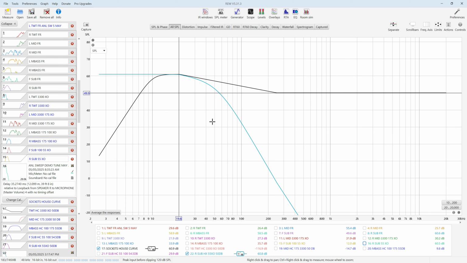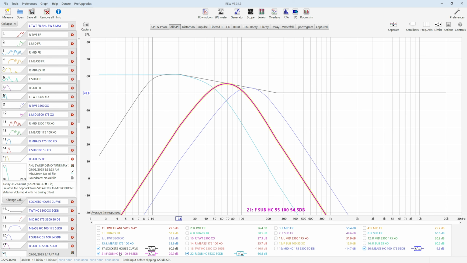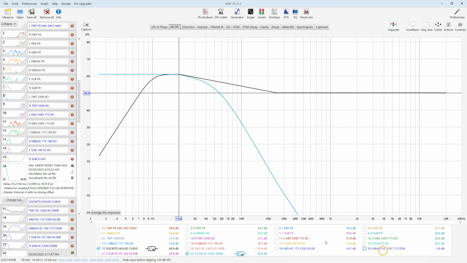So some of you with a sharp eye might be saying, well, hang on, Socket, what happened? With the mid bass and the front sub, they ended up at a lower point. How come we don't have to adjust the rear sub target curve? And the answer to that is with, let's say, the front sub, it has two crossovers. So when you have two crossovers, they tend to pull the volume of the speaker down. So the front sub and the mid bass, same thing. So we had to adjust them. But the rear sub only has one crossover.